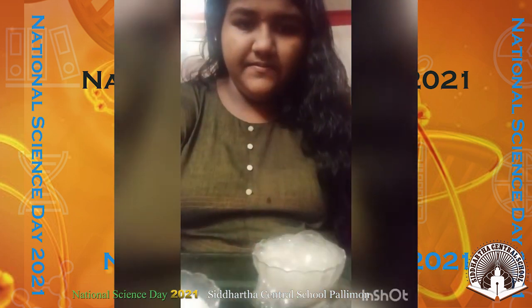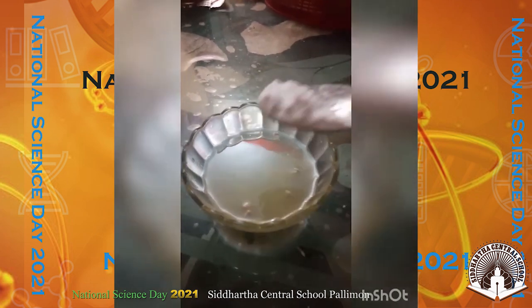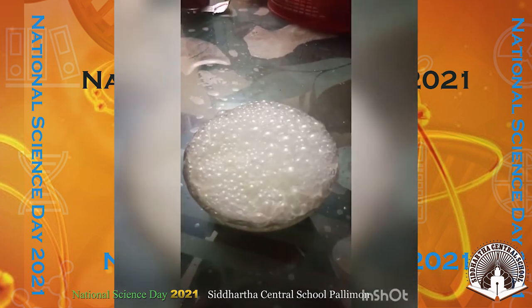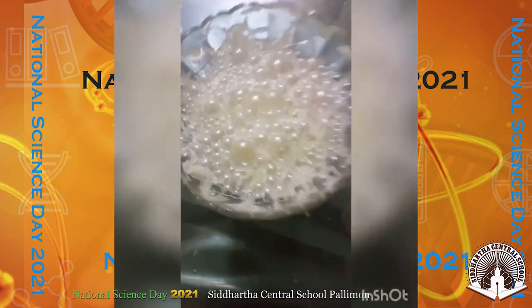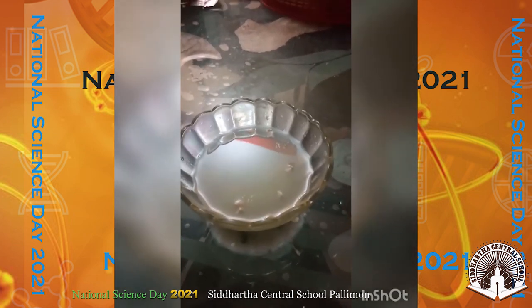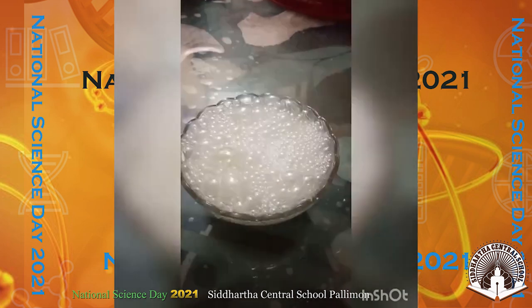Now look, the bubbles are formed. This is because of the reaction of lemon and baking soda. When the acid of lemon, that means citric acid, comes in contact with baking soda, a chemical reaction takes place, creating carbon dioxide gas. As you know, carbon dioxide gas is the same gas that is added to sodas to give them their fizz. The carbon dioxide gas can be seen and felt through the fizzing and bubbling of the two ingredients.